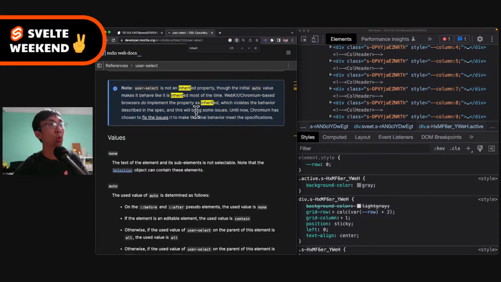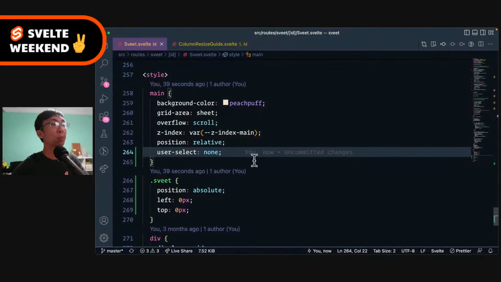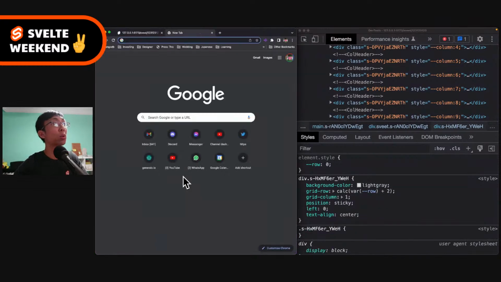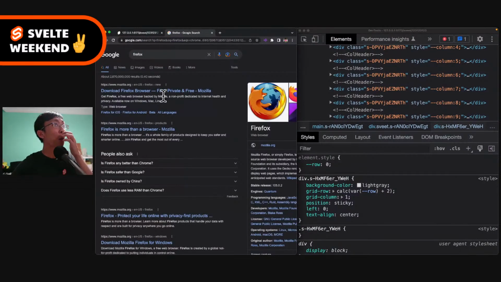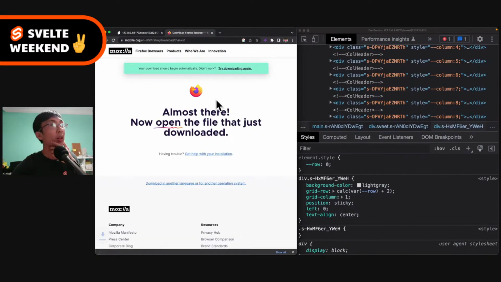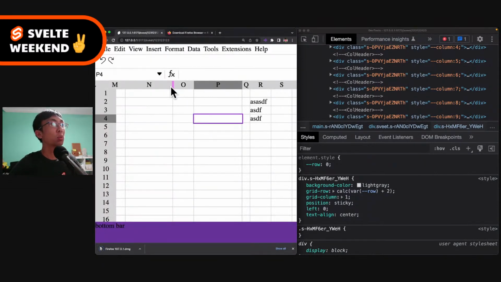Okay, so I can't show it with my Chrome over here. I guess we'll just leave it be like this for now. Hold on, let me see whether I have other browsers installed on this machine. No, I do not. So I'm gonna download one in a moment. Oh, this is fast.